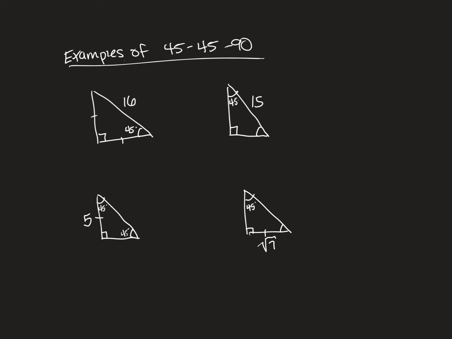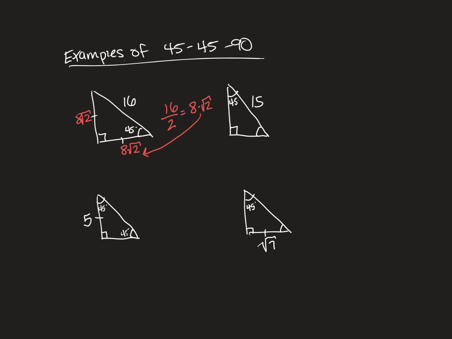All right, so here are a few examples of 45, 45, 90 triangles given different things. So in this case, they gave you a hypotenuse, and there's a special trick when you have a hypotenuse. When you're given a hypotenuse, you can divide the hypotenuse by 2, and then just multiply it by the square root of 2, and you'll have the side. So 16 divided by 2 is 8, and then multiply it by the square root of 2, and that's the side length of your 45, 45, 90 triangle. So again, I just divided 16 by 2, and I got 8, and then I multiplied it by the square root of 2. And that was my leg.